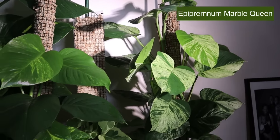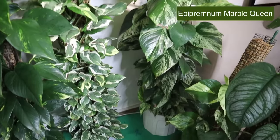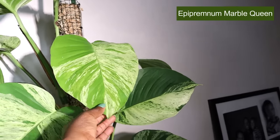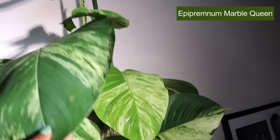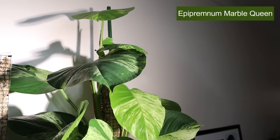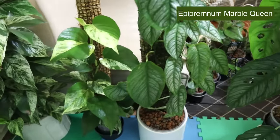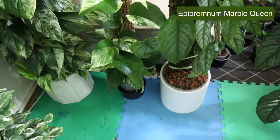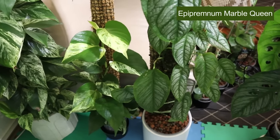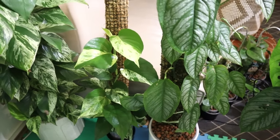And next to that is one of my special plants. That's my Marble Queen. There is that Marble Queen again. Small leaves at the bottom, and as it climbs, they get bigger and bigger. This is a new leaf. It's hardening off. And that's another huge leaf up there. They're just fantastic. And next to it is another little Marble Queen. That one's living in Leca, and I'm trying to get it to look like this Marble Queen. I actually got cuttings from the mother plant, and that's the daughter plant.